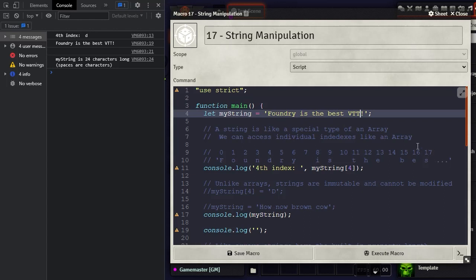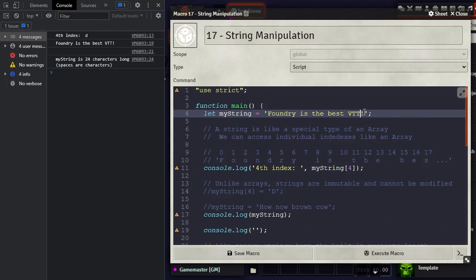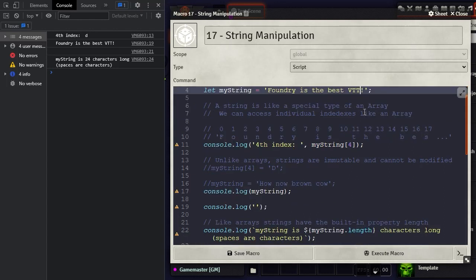Did I do that wrong? Oh, I know why. It's because it's not counting 0, actually. That's why. So the way it's counting this is actually, it's 24 characters long, but obviously, it's not going to start at 0. That's why. Okay.